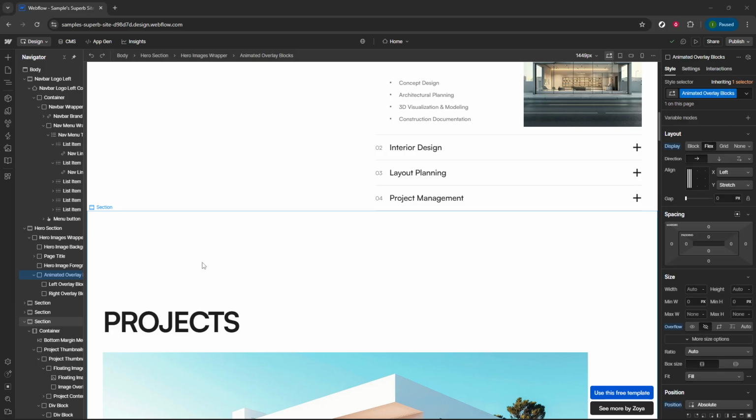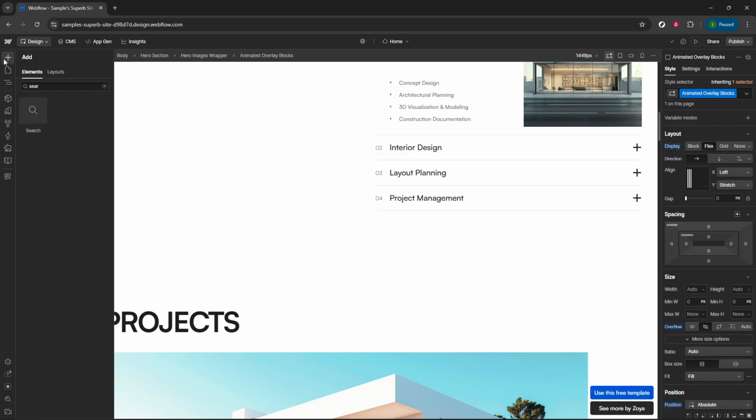Next, open your project. From your dashboard, click into the specific project that contains your blog. Once the designer loads, navigate to the page where you want your search bar to appear. Many blogs place it in the header, the sidebar, or near the top of the blog index page. Keep in mind that the location you choose now will guide how visitors discover content later, so think about visibility and convenience for readers. Now click on Add Element.